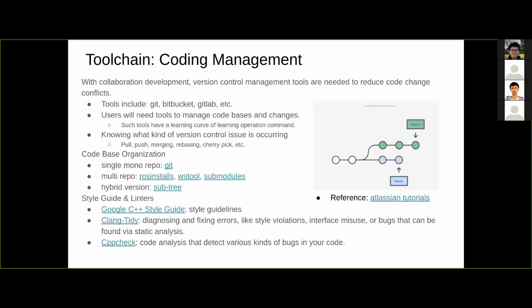So I know Git, when someone's new to it, I keep hearing, I don't know what to do, what's going on in the history. There are a lot of things you need to know: push, pull, merging, because you need to know what kind of conflict you're having, when you need to merge and pull, and what commands you need to do. Why do I need to merge if I have a conflict? What does that mean? And when do I rebase? What is cherry-pick? There's a lot of things you need to do, and that's just the basic levels of Git, let alone going a little bit more complicated than that.